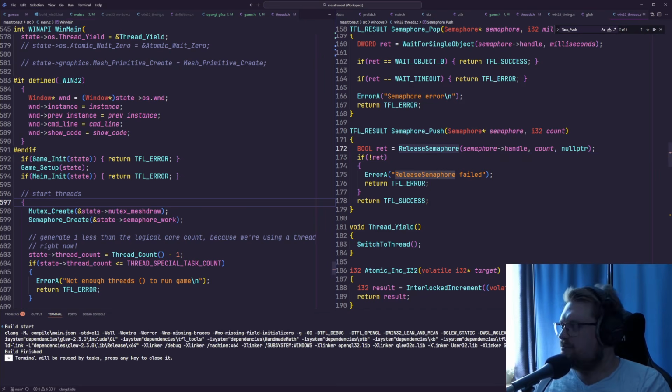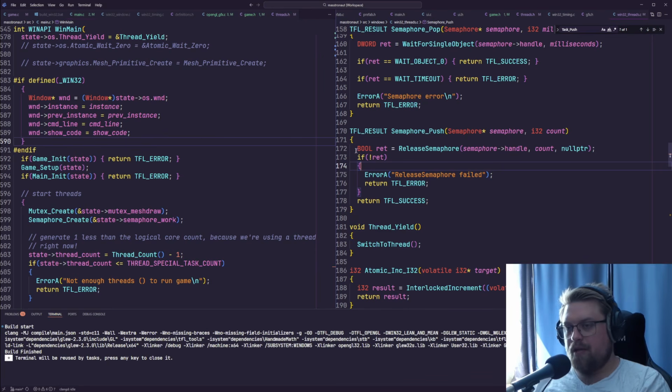But I don't really know about semaphores. I don't have an intuitive feeling for them. So wrapping them like this helps me understand a little bit, and it also gives me access to putting a breakpoint here to see when I'm calling it. Yeah.